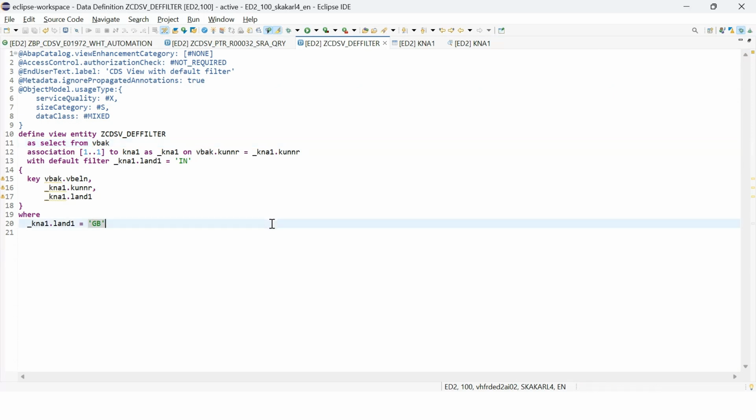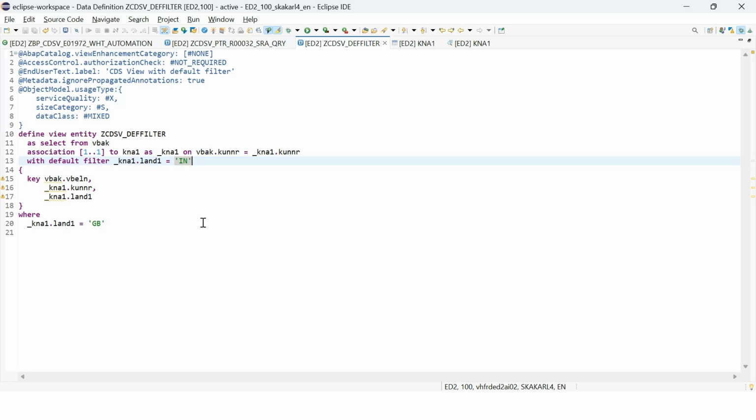So since we don't have any entry with LAND1 as ZB, we have not got any data. But before, we were getting data for LAND1 as India. So this is how the default filter works.